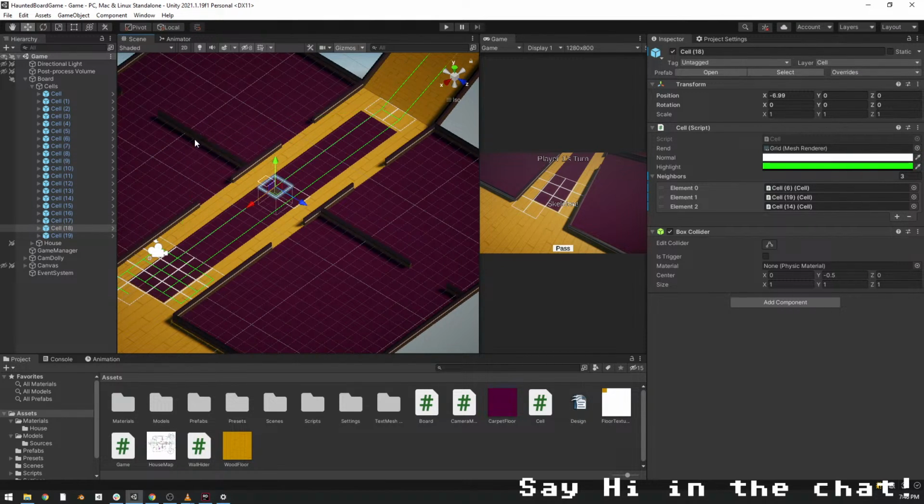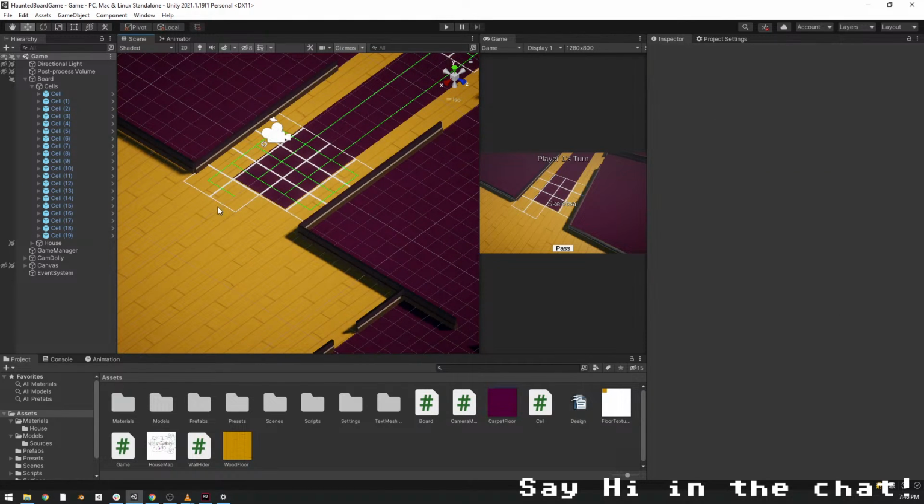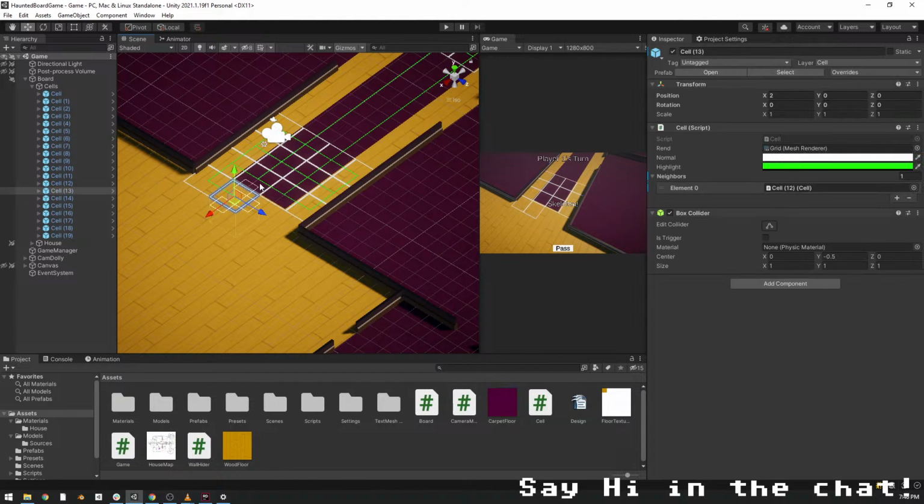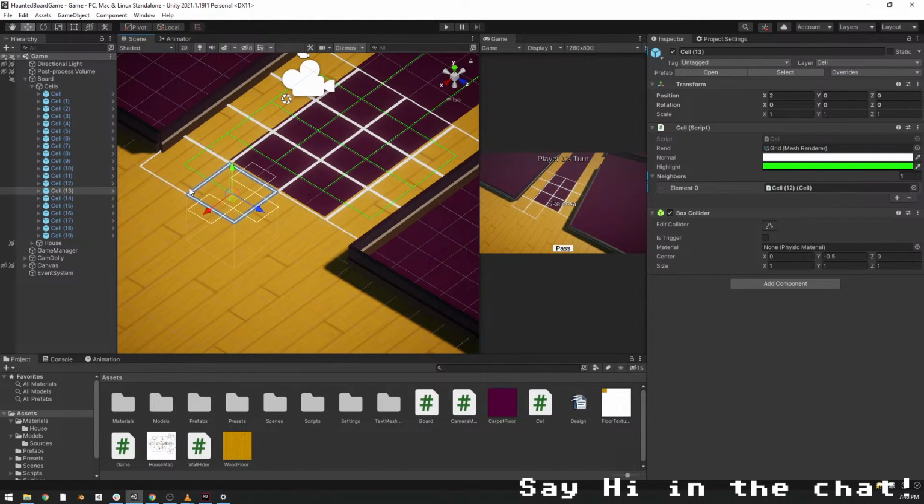Move them around. We've got our nice little green lines, but I want to be able to go in and, let's say, select this cell. I already kind of started messing with it, and add some buttons or some way to be able to select two cells and link them.